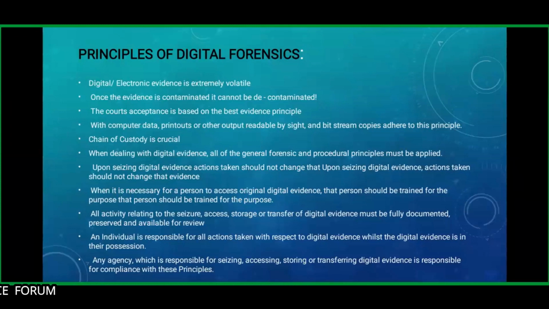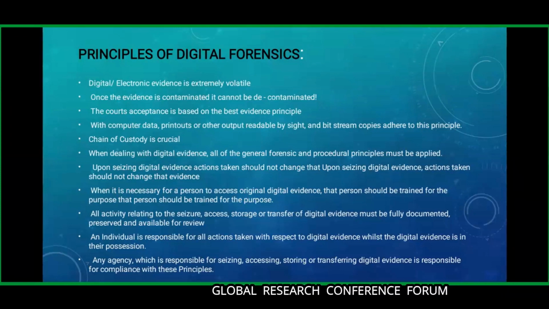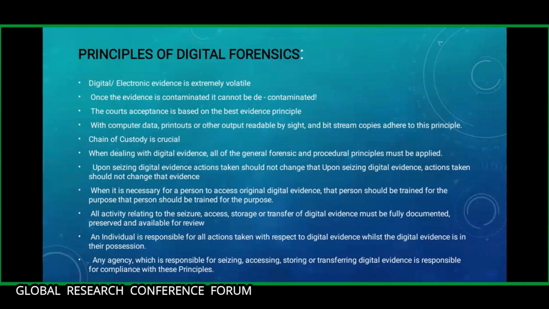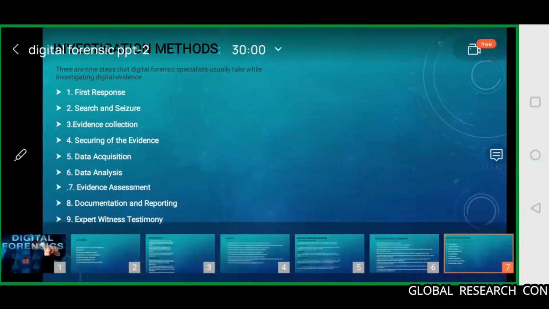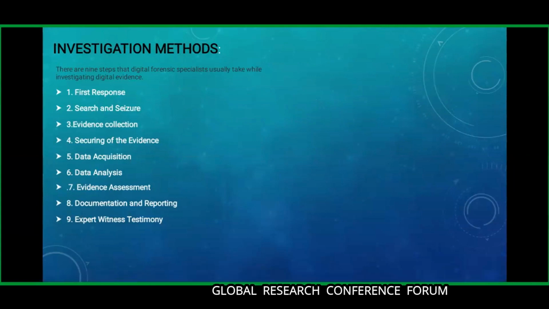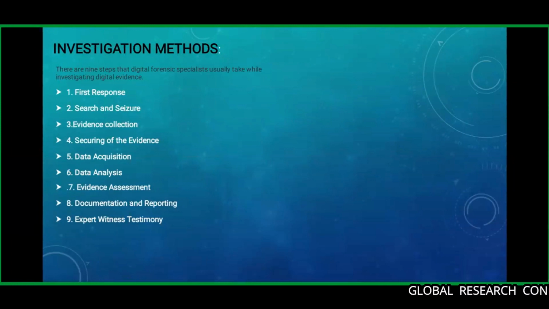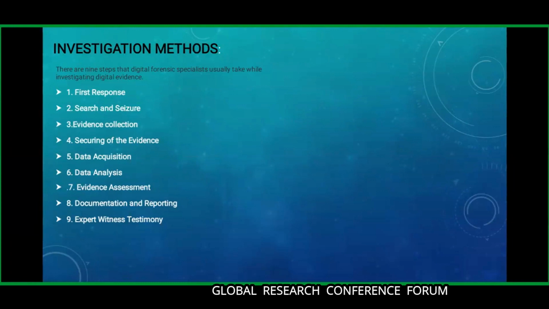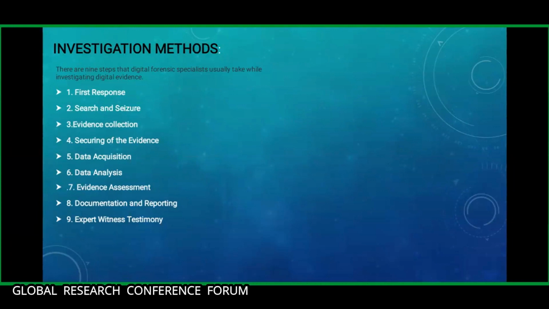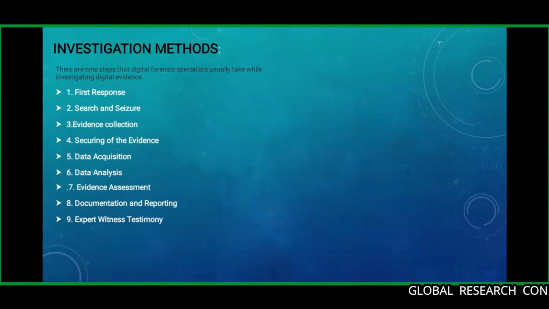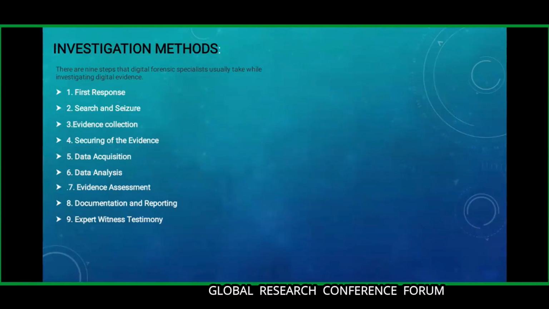First response. As soon as the incident occurs and is reported, the digital forensic team jumps into action. Search and seizure. The team searches devices involved in the crime for evidence and data. Investigators seize the devices to make sure the perpetrators can't continue to act. Evidence collection. After seizing the devices, professionals collect the data using forensic methods to handle the evidence. Securing of the evidence. Investigators store evidence in a safe environment. In a secure space, the data can be authenticated and proved to be accurate and accessible.